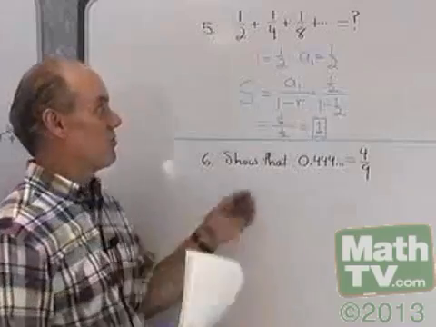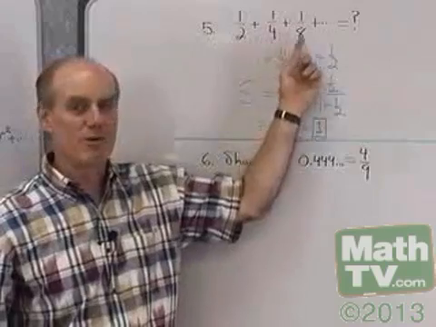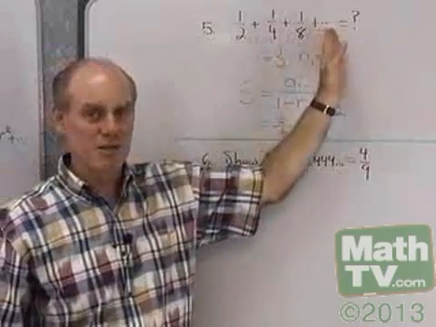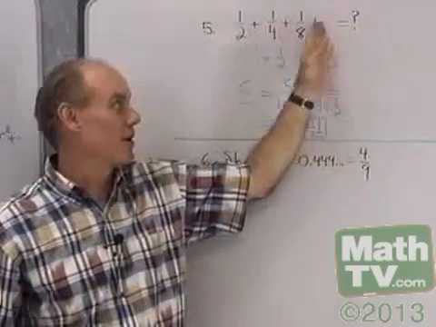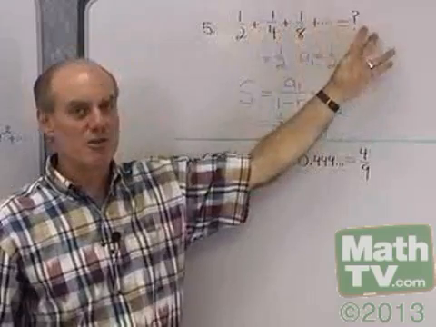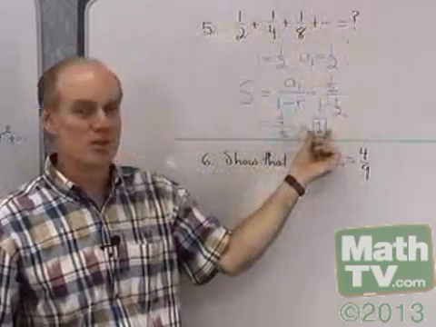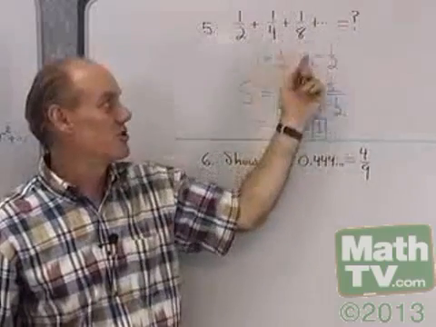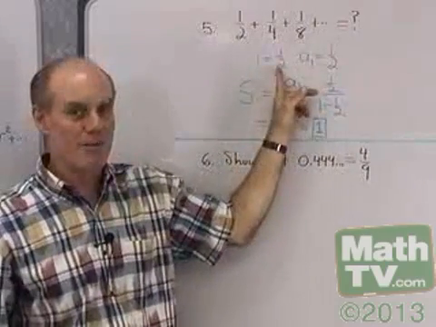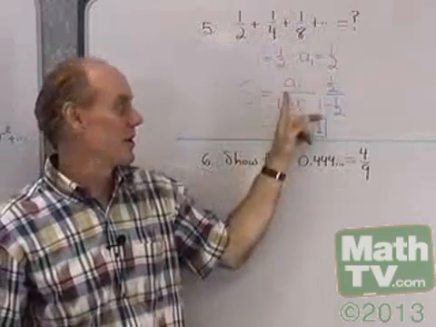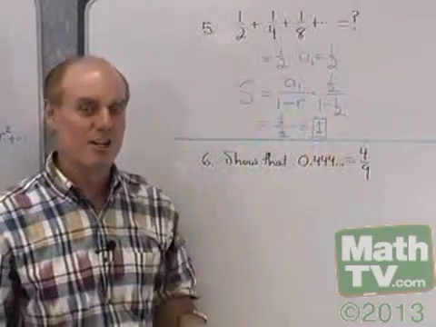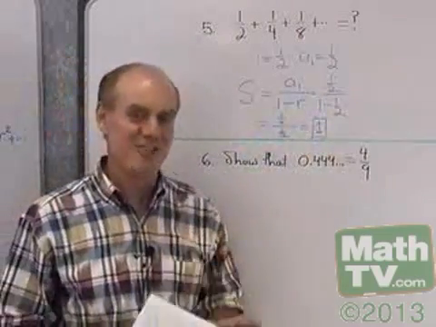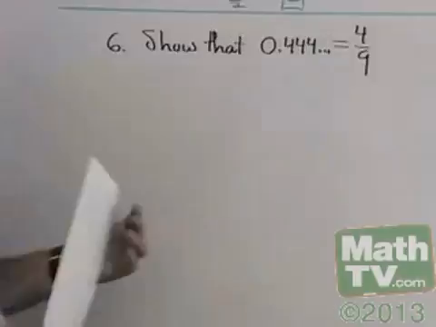So in fact, it's true that 1/2 plus 1/4 plus 1/8 plus 1/16 plus 1/32, and so on and so forth, that infinite sum converges to, or we might say adds up to, just the number 1. The sum of all these numbers is an infinite geometric sequence. R, the common ratio, has an absolute value less than 1, so I can use this formula. It comes out just 1. Let's take a look at another example that uses the same formula.